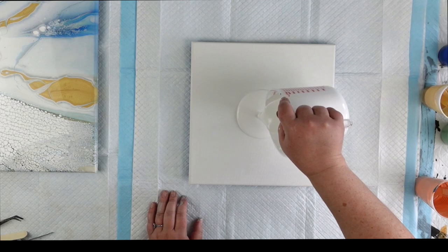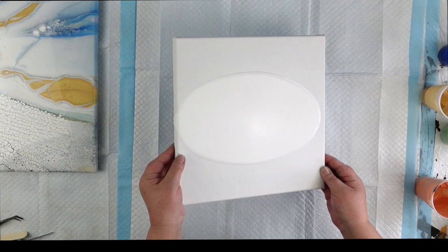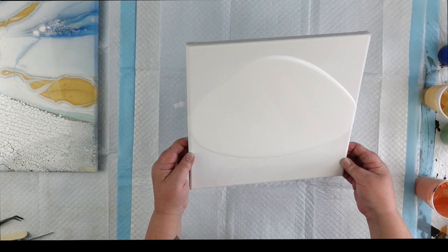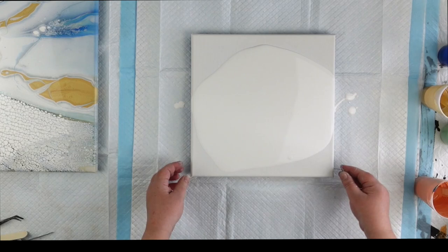I don't know why, but I feel like tilting it over the side just anchors it a little bit. And get it nice and stretched out, not completely covered because we're gonna stretch it out more. But when you don't stretch it out, the paint will kind of get lost. The more you have it stretched out, the less it'll sink initially. And it all depends on what effect you're going for.